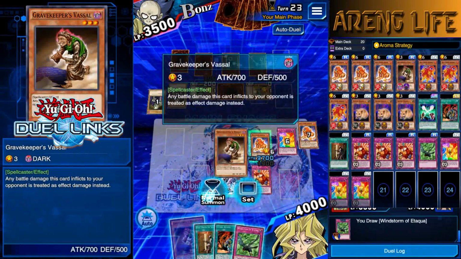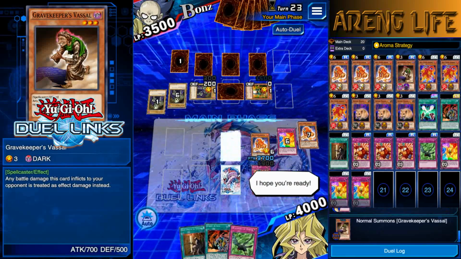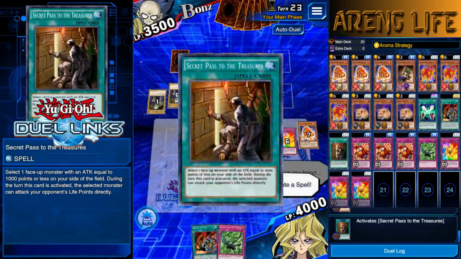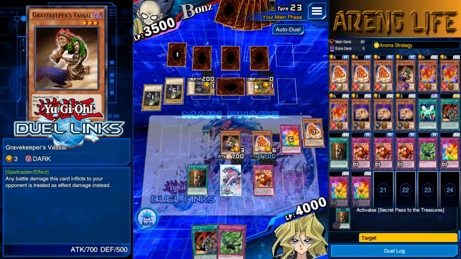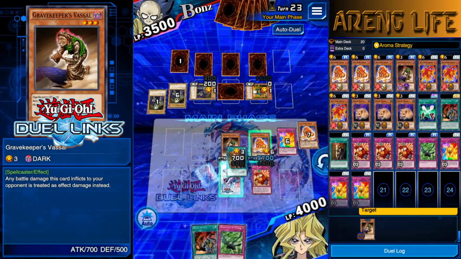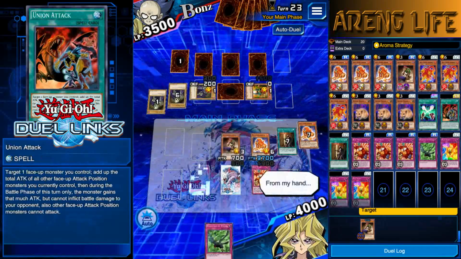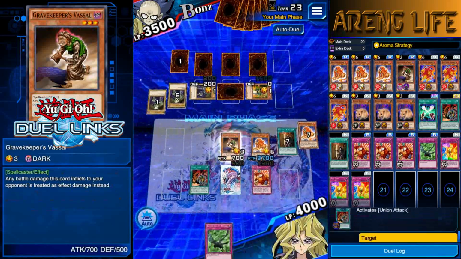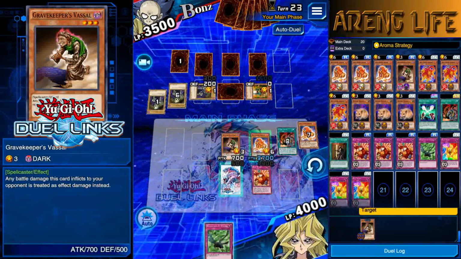We're gonna go ahead and summon Vassal. I hope you're ready. So Vassal comes out, it's gonna boost them up, and it's actually a really simple farm, really easy. Once you get Sphinx out, you pretty much are going to win. So we're not gonna chain that. We are gonna activate this. Alright, and that's pretty much it, to be honest.